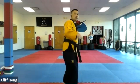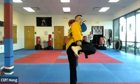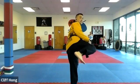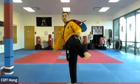That's the motion, Mr. Shakir. Yep, there you go. The key is to make sure you keep that knee sideways, keep your heel up. Don't let the heel come down, because when the heel comes down, then the knee comes up. So we want the knee sideways, right? Just like we did all of this coming forward. It's the same motion.